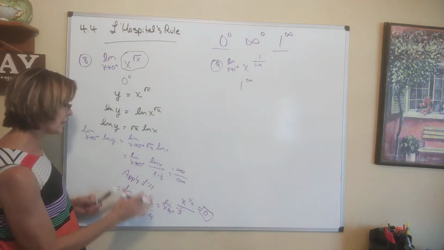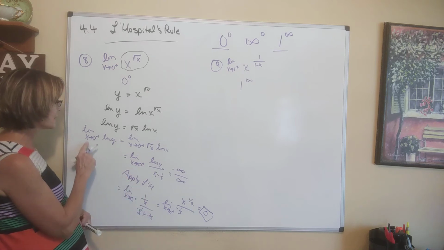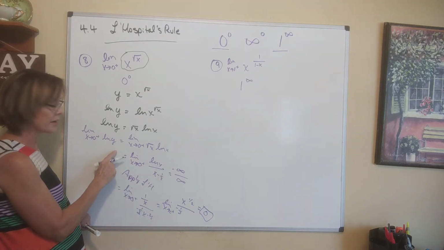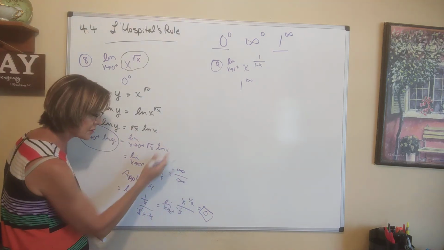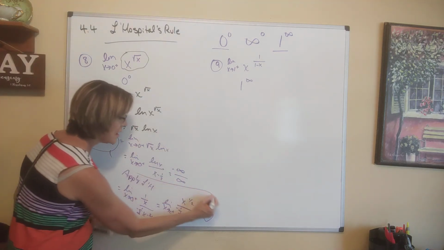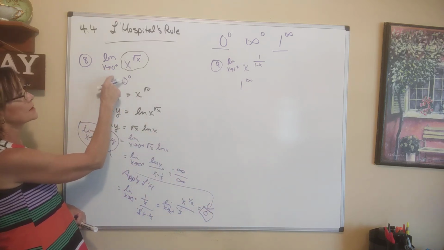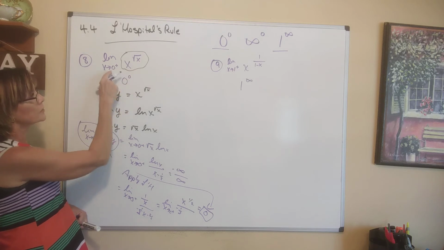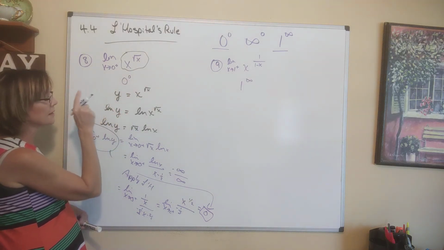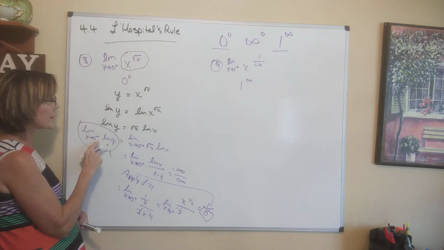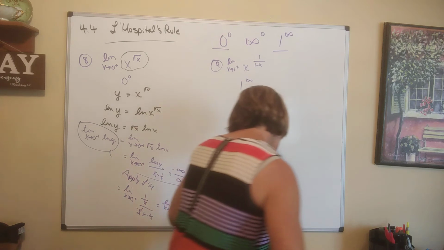Okay, what in the world is this? What did we just find? We found the limit as x goes to 0 of the natural log of y. After we use L'Hopital's rule, it equals this. Okay, we are not done. What we were asked to find was the limit as this goes to this, which I said is y. So really we want the limit as x goes to 0 from the right of y, not the natural log of y. We are going to use this fact right here.